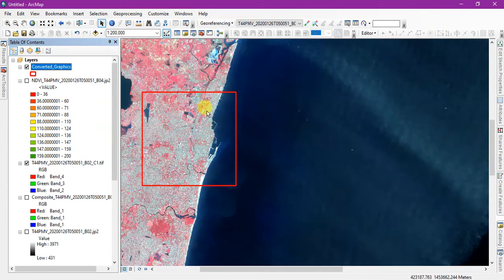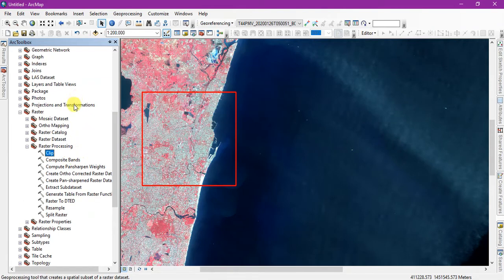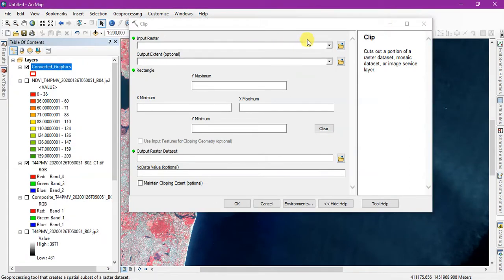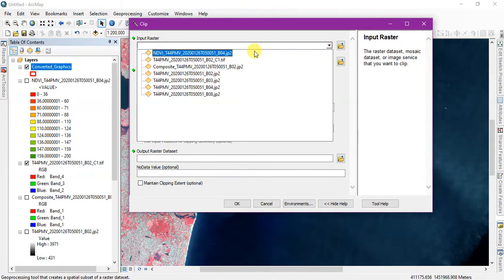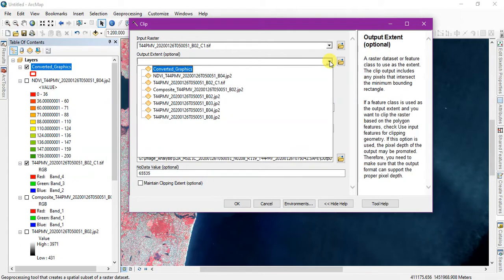For that you can go to ArcToolbox. From there go to Raster Processing and Clip. Like the previous step I used for composite bands, you can find the tool above it, just click it. Now we need to input our raster here. Our raster will be the T44 image, and we need to specify the extent.